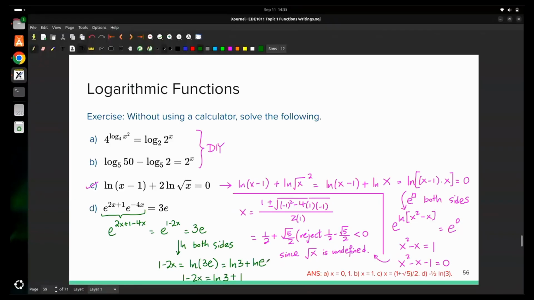If you press e, it is 2.7 something. If you press your calculator, ln e, you're going to get 1, because basically the power for e here is 1. So you ln e, inverse function, you get back the exponent, because the exponent is 1. From there it's quite easy to see the result already, which is just isolating the x.